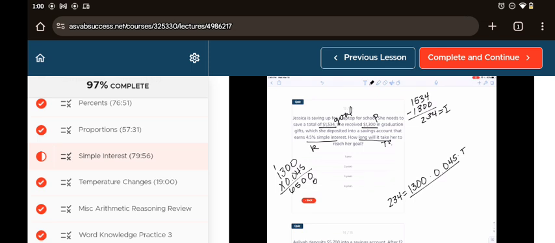We don't have to do these zeros because everything that multiplies to 0 is 0, so it would waste our time. So 0, 0, 5, 8, 5. Okay? And there are 3 numbers behind the decimal point in the question, which means there'll be 3 numbers behind the decimal point in the answer. So we have 234 is equal to 58.5 times t.